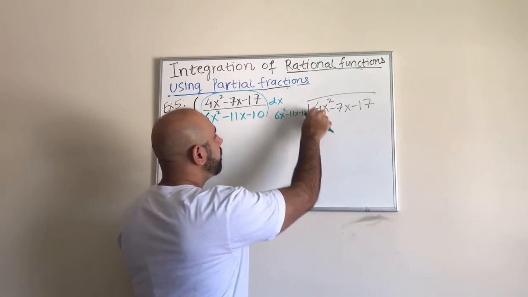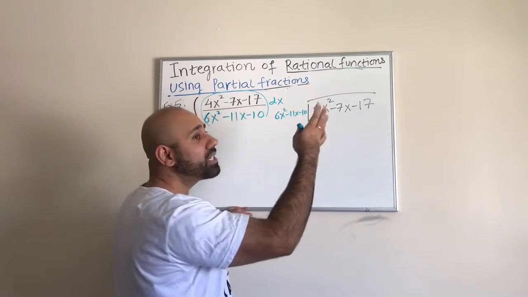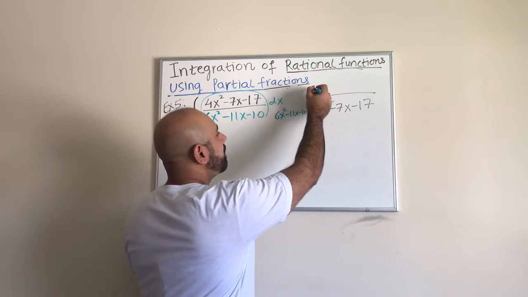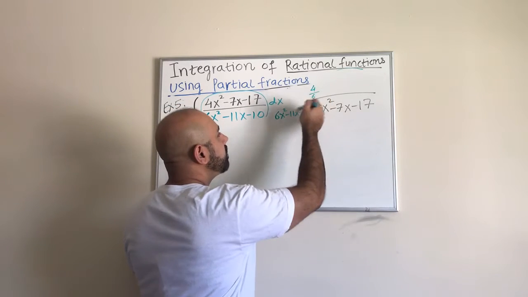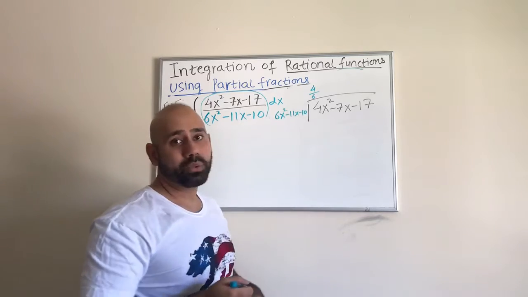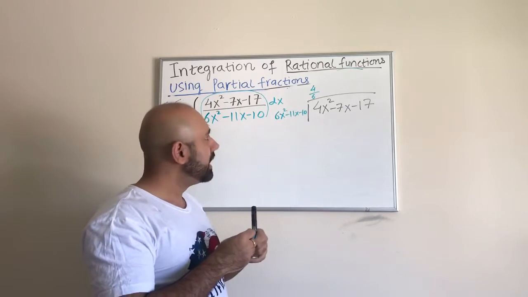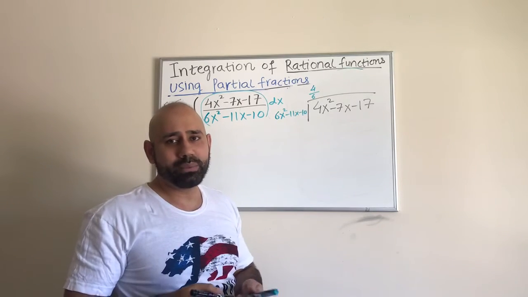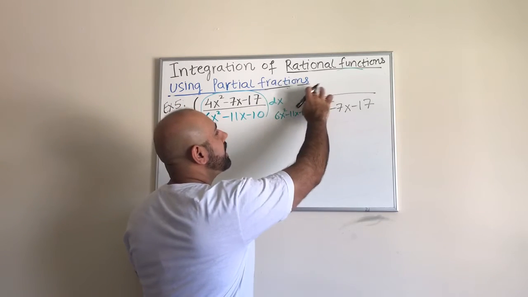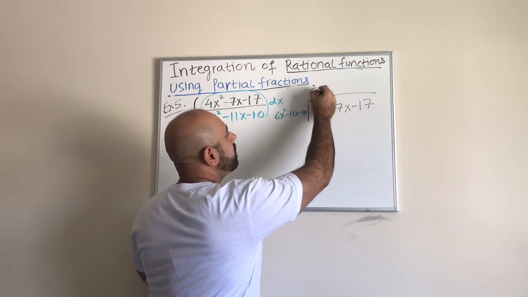So to get a 4x squared here, all we have to do is multiply 6 by a fraction or some number so that we get a 4. So the obvious choice here is to multiply by 4 over 6. Why? Because 6 and 6 will cross out and I will be left with just 4, and obviously I have an x squared, so I will still have an x squared. But wait a minute guys, 4 over 6 can still be simplified, because both have a common factor of 2, so this is the same as 2/3, right? So instead of writing 4 over 6, we're going to simplify this and write 2/3.